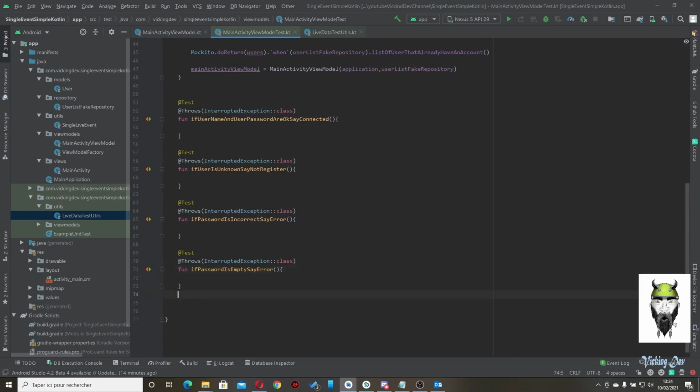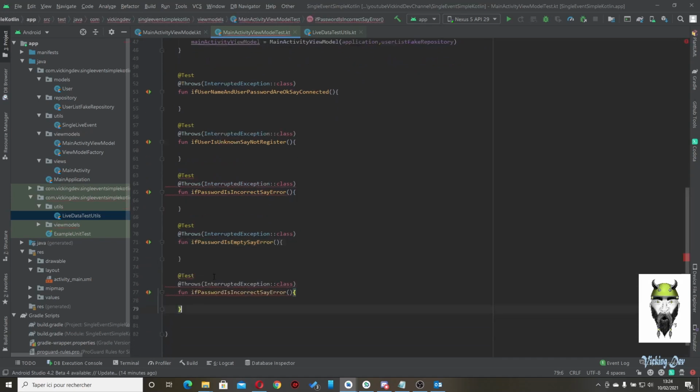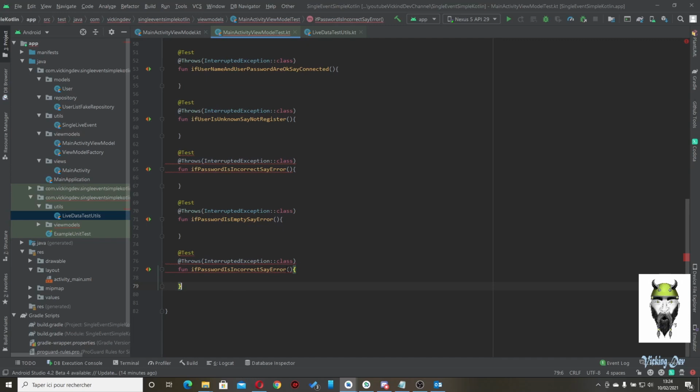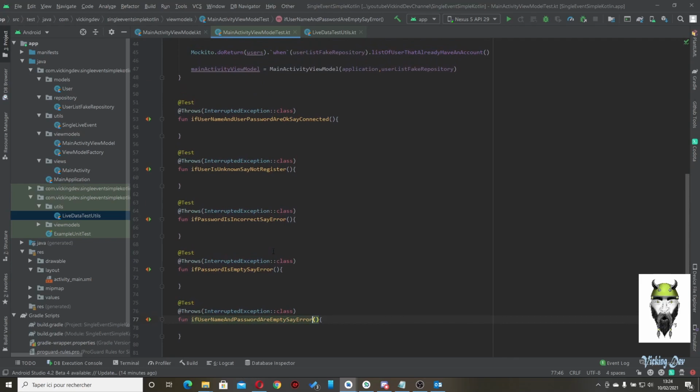And paste another time: if the username and password are empty, say error. Okay, like this, 1, 2, 3, 4, 5 tests.